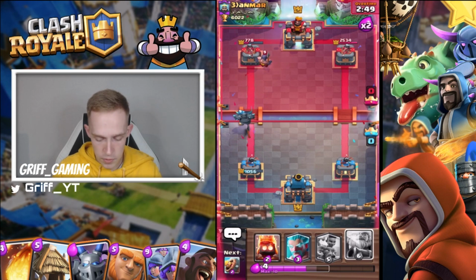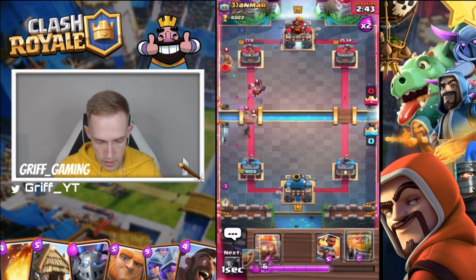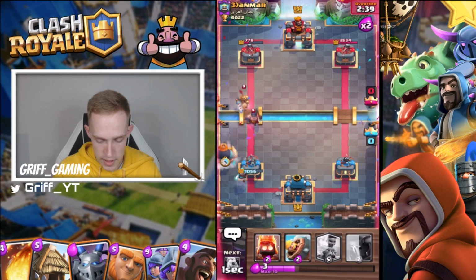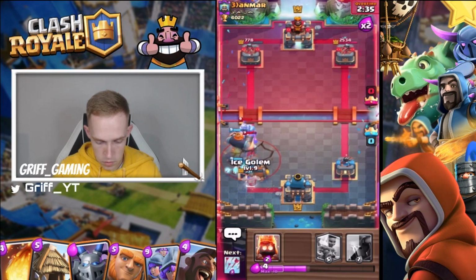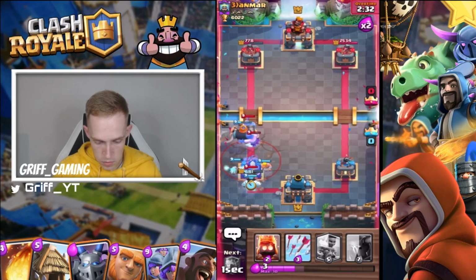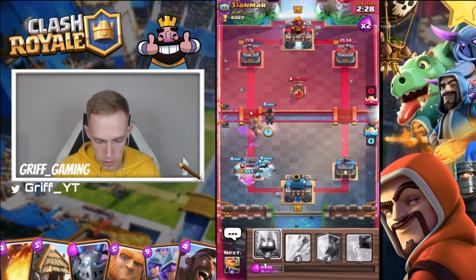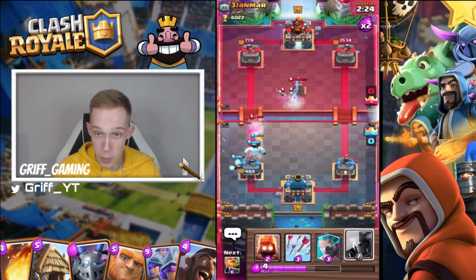Okay, so it's figured out his defense. Executioner Prince is a very strong defense, so well played on his behalf. Going to have to use Royal Giant as a tank. Ram Rider, that'll slow this down, force out his Tesla. Nice. Okay, so he's slowly winning with that Earthquake.